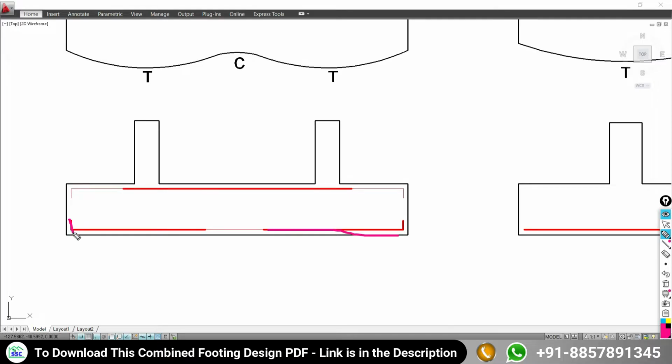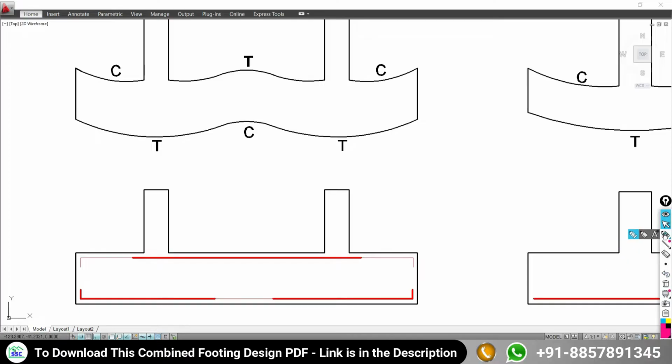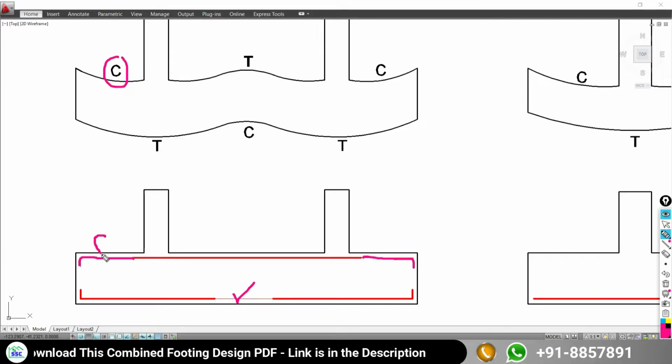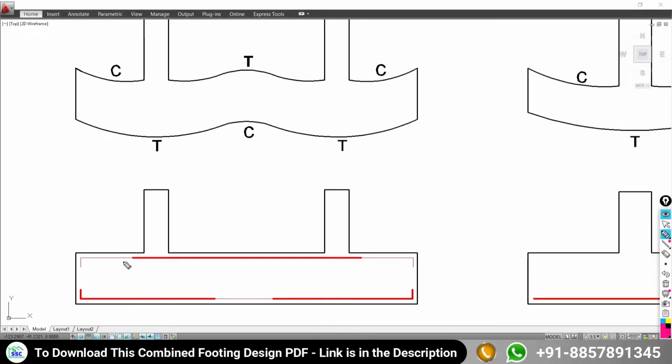So you can understand here the tension is, that's why reinforcement is present here. Here the tension is, that's why reinforcement is present here, and in between C1 and C2 the tension is at the top face. That's why we need to provide the tensile reinforcement along the length of the foundation at the top face. So these all are the main reinforcement, but beyond this you have to provide the minimum reinforcement at the bottom, and here as well. Why? It is because there is compression, so no design reinforcement is required, but there should be some provision of reinforcement as minimum reinforcement. That's why we are going to extend minimum reinforcement beyond this design reinforcement face. Hope that you all understood.